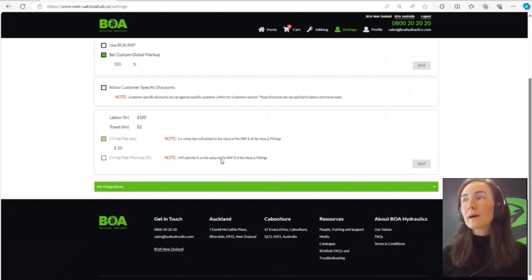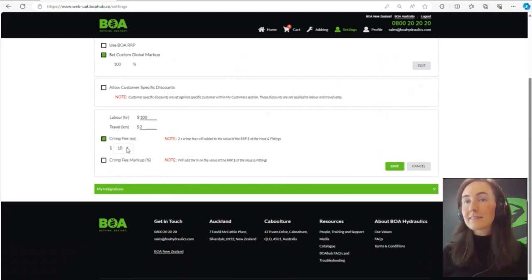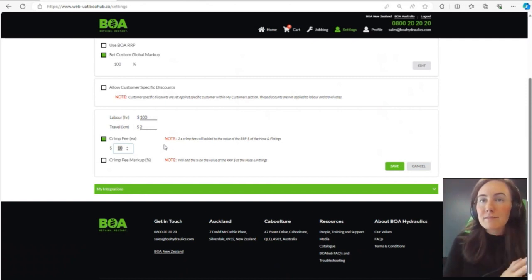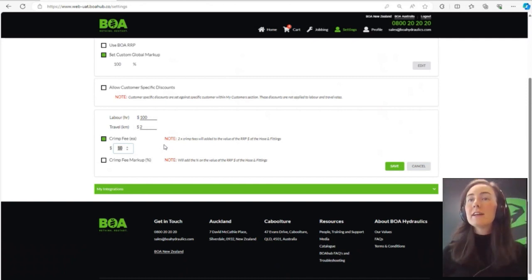The first option is to set a standard crimp fee that we call each, and for every hose assembly created in the BOAhub, 2 times whatever value is set in here is added to that hose assembly, and that reflects the fact that they've crimped 2 ends of the hose.